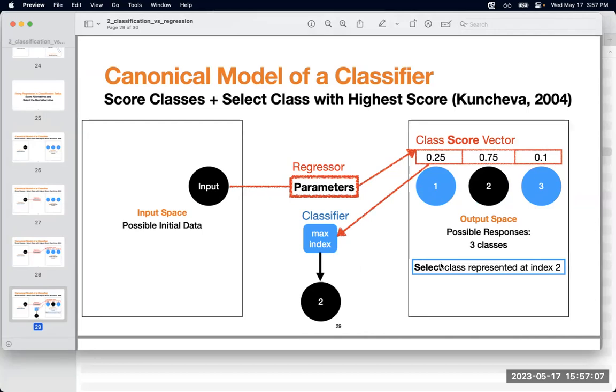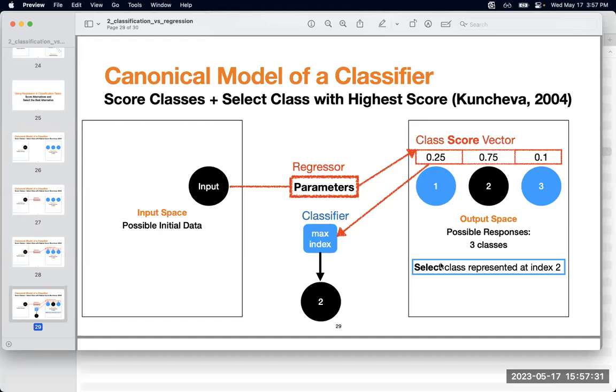So if my output space has three possible classes, I would essentially be training three regression models. And then I use some criteria to identify one class out of those three possible classes: I'm going to go with the one that gives me the highest score.